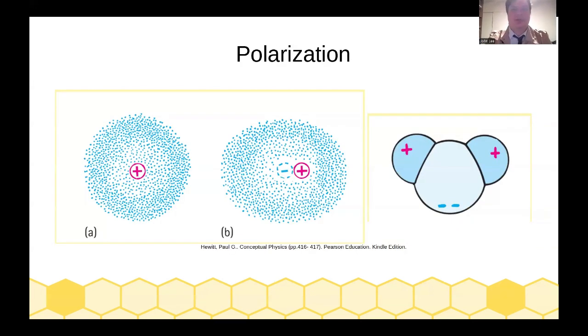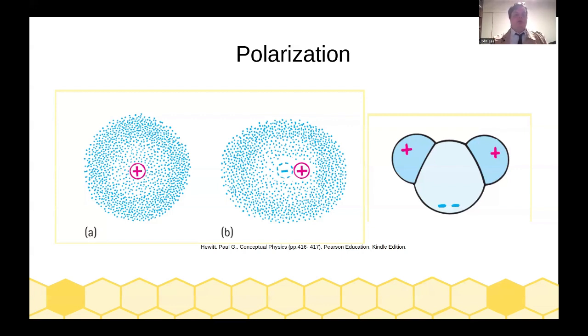What we saw when we induced a charge is something called polarization, where even if something is net neutral charge, it can have a positive value towards one end and a negative value towards the other if you apply some force pulling the object apart. This occurs naturally in certain molecules, most notably water, which has positive charges on the hydrogen atoms and a negative charge on the oxygen atoms.